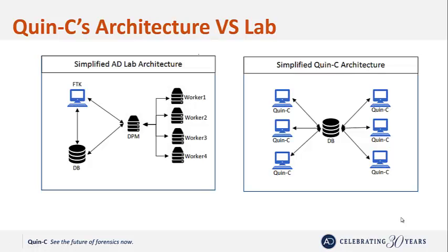The result is twofold. One is you can have much greater scale. You can scale the number of these processors into very large numbers. Again, the bottleneck being your database. And you can work on as many jobs as you have Quincy installed listeners looking at the database. So if you have 16 jobs and 16 listeners and everything's set up correctly, each listener will pick up a job and start running it. And when it's done, it will put it back and say, I'm available for another job.